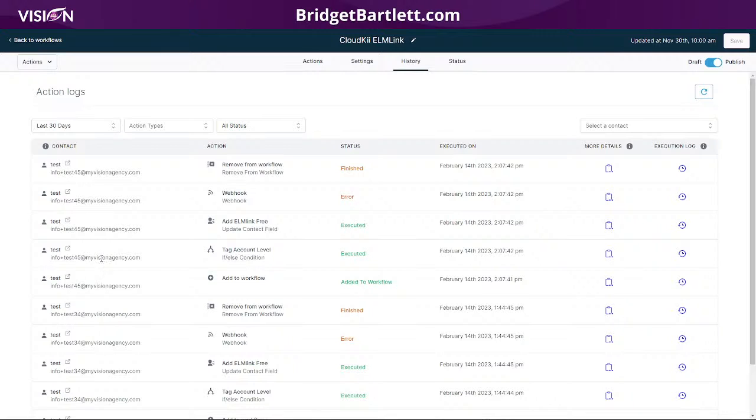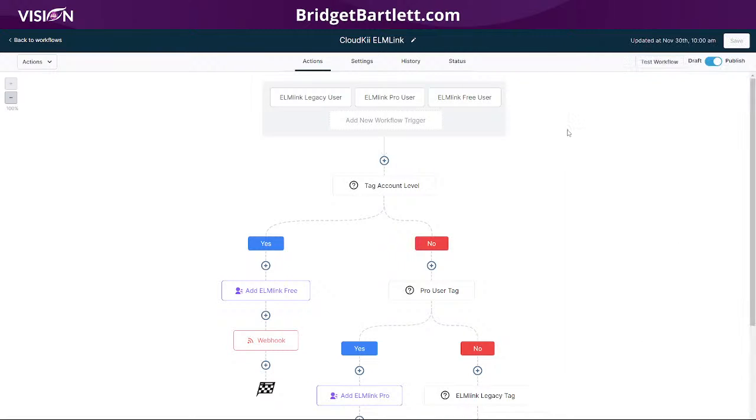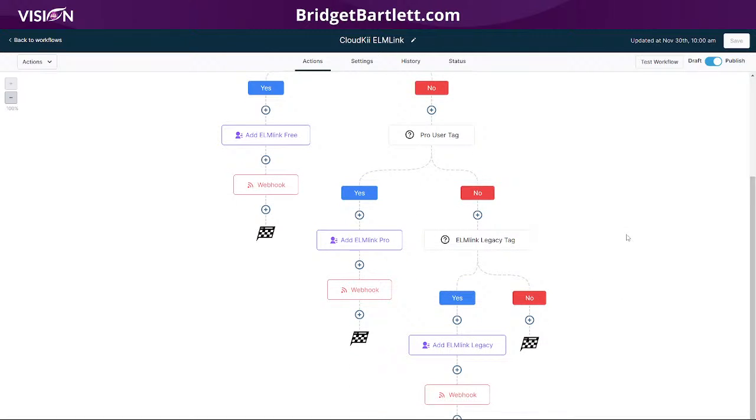I can see here that it did go through because of the tag. That's what triggered it, and we can tell that because our triggers say Elm Link Legacy and Pro and the free. It's going to decide which tag this account has, and then trigger the account creation webhooks according to that.